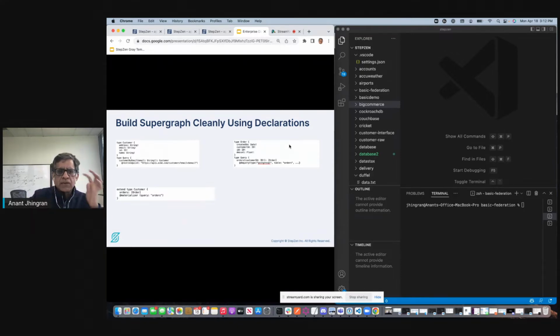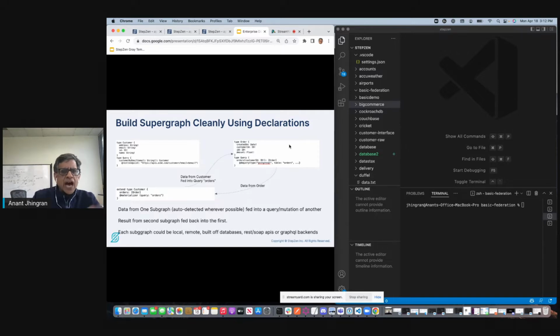In this case, for example, we are adding a field called orders, which says that customer has a field called orders, and the way you materialize orders is by issuing a query against the order subgraph, passing the data over to the other side, and then taking the results and bringing them back. We make smart decisions with respect to what data to pass, but you can of course override our decisions.